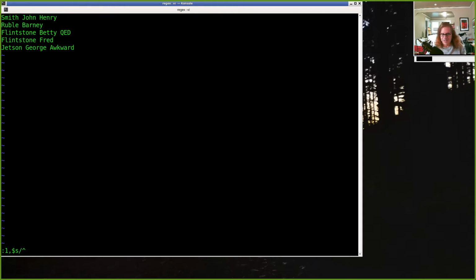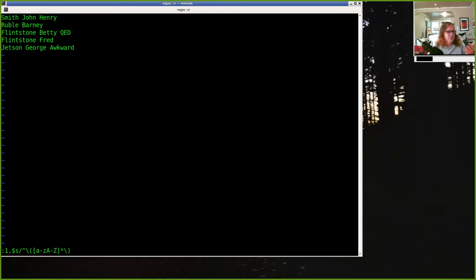So beginning of the line, but I'm going to put the following expression in parentheses. And I have to escape my parentheses with backslashes, so I'm not just matching parentheses. So I'm grouping together the following pattern, which is bracket A through Z, any succession of those. And then I'm ending my parentheses.